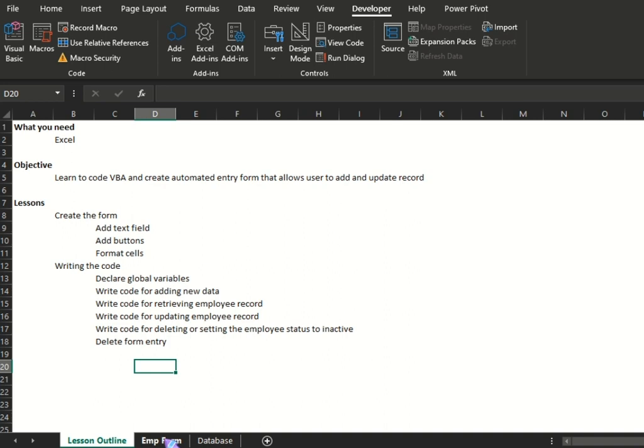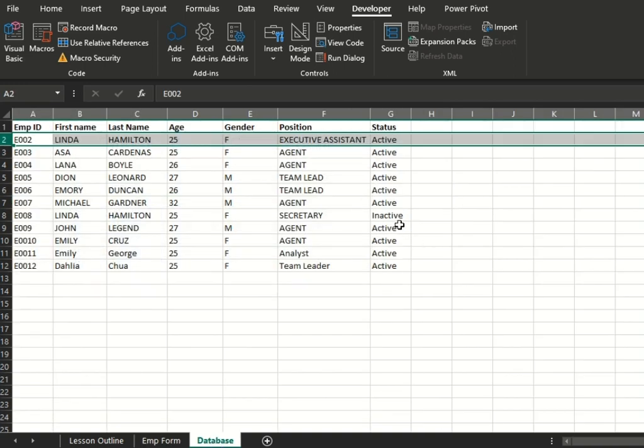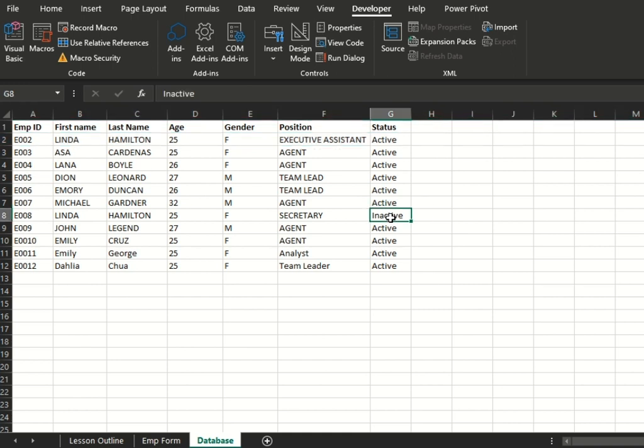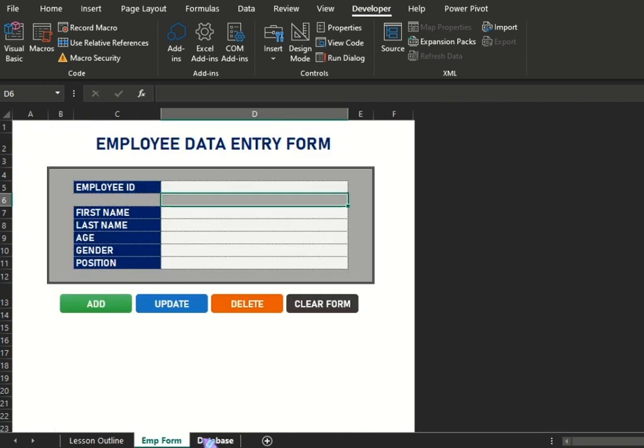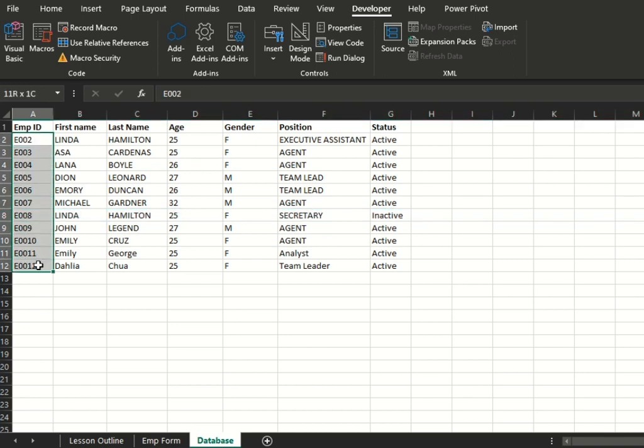And for deleting the employee, we don't technically delete the record for that employee. We're just gonna set the status of that employee to inactive. Because if we delete, like for example, delete the row, it's gonna mess up the employee ID since it is based on the last row.